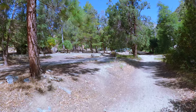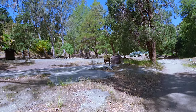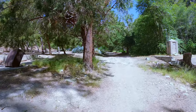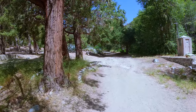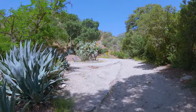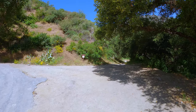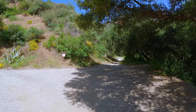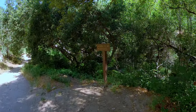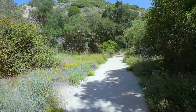About halfway through, we're going to get to Gould Mesa Campground, which is right here. You used to be able to drive down here from Angele's Crest Highway, but I think that gate is closed now, so you can hike in here and camp if you'd like. There are some nice places to go into the stream over on the right by that concrete flood meter booth. We're going to go through here — they've planted some shrubs which have grown to be huge. But we're going to go all the way to the end of Gould Mesa. Off to the left is the road up to Angele's Crest Highway. We're going to go straight on the Gabriolino. There's a sign right here which has mileages — it's helpful, but the mileages are definitely off. You have more than a mile to go from here, probably a little more like two.